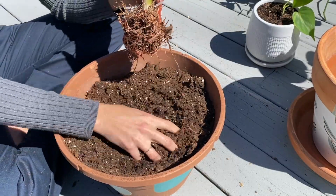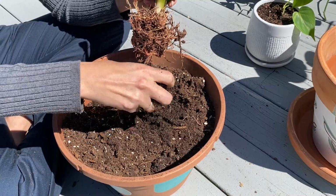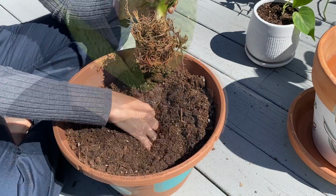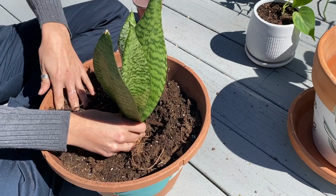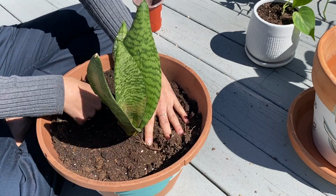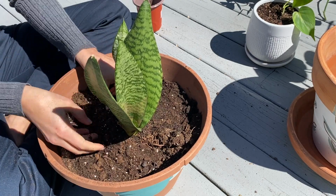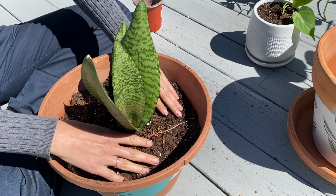And once you get the majority of the roots loose and ready to go, you want to go in there and break up all of the clumps that are in the soil and then plant the little guy. So I like to dig a pretty decently sized hole and then cover up all the roots as good as possible. Press it lightly and gently into the dirt a little bit so that it's nice and secure. And yeah, give it a good watering.